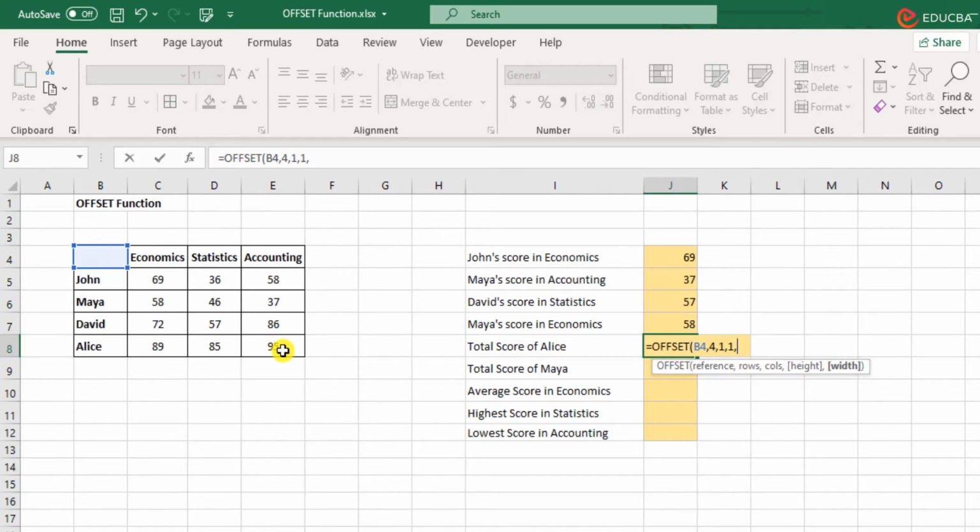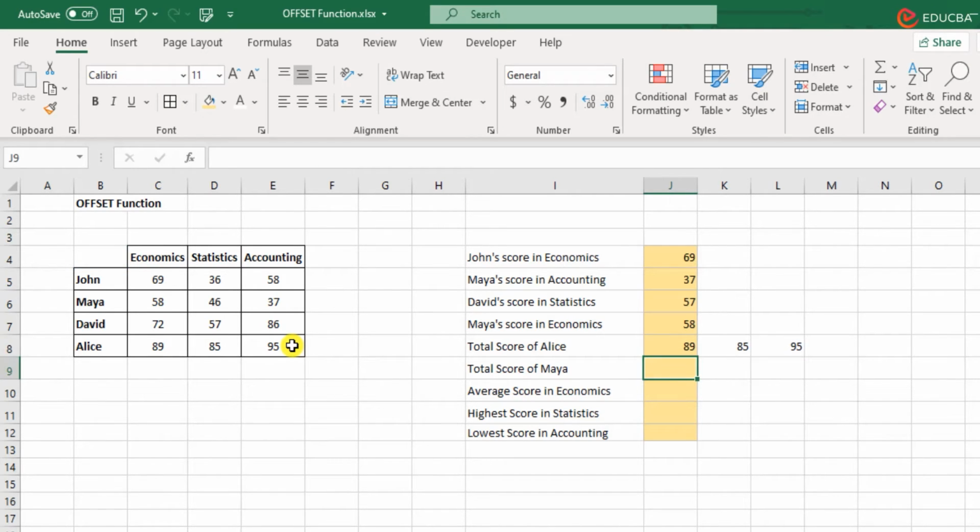The width should be 3, which includes the subject or the cell where we already are. Close the bracket and notice something different here. You see, this is a form of spill error. We had 3 cells covered and Excel has identified all 3 cells over here. For those using older versions of Excel, you might get the hash value error here.